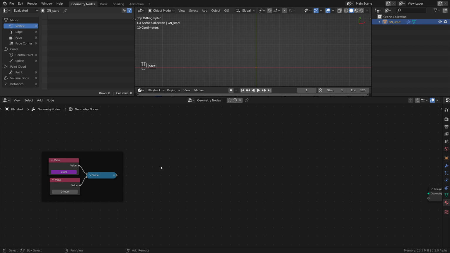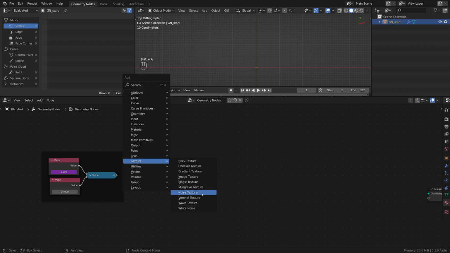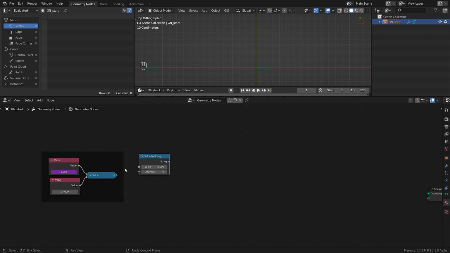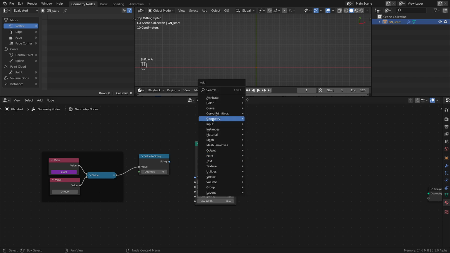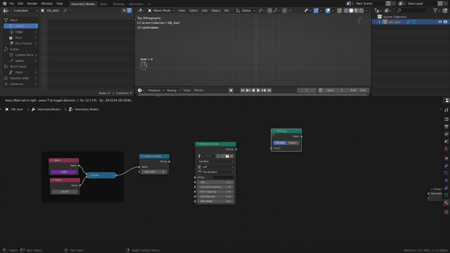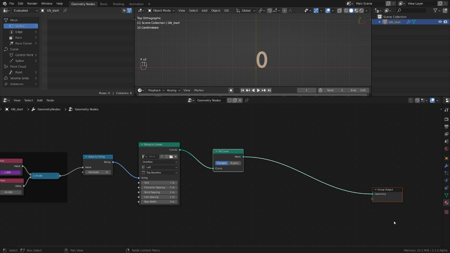Okay, and now let's go to text. Let's do value to string, plug this value here, and then this string will be string to curve and also fill curve, and when connecting all this stuff with the output, we will get this 1 second incrementer.